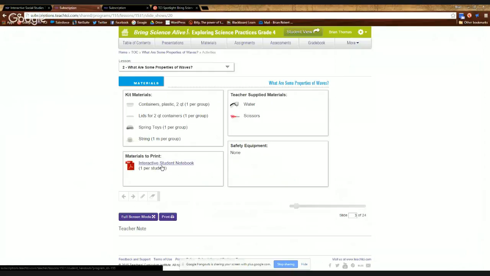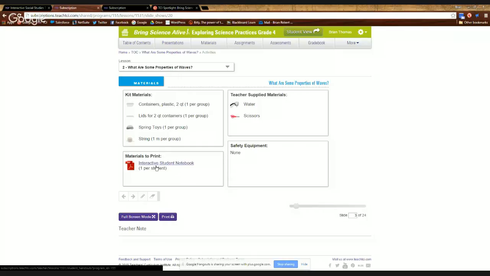Now, I do see underneath here a PDF that says Interactive Student Notebook. Let me stop right there and explain. The consumable notebook, if your students have a hardbound text and a consumable notebook that you purchase from us, that's what that interactive student notebook is. So you would not need to print that out if you already have the consumable notebook, unless a kid lost their notebook or something like that. Many schools opt not to buy the consumable notebook, and rather the teacher will go in and print these PDFs out and make them available to students a lesson at a time. So that's a second way in which you can use it.